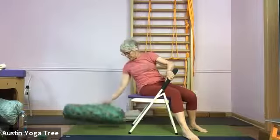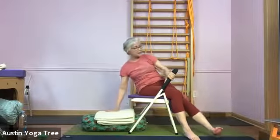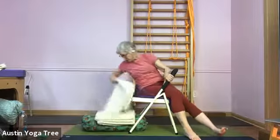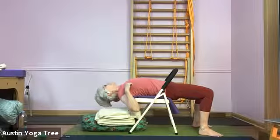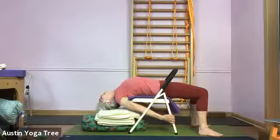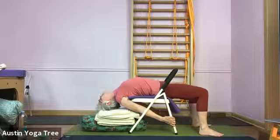So now you take whatever support you need. And it's just a suggestion, but a lot of you like a contact for the head. It helps the neck and nerves relax. So if that is the case for you, you take support under the head. Watch now, the tailbone might well be off the edge of the chair. These shoulder blades are on, and the hands go through the front chair legs. Now, this is not Purvottanasana. It's much sort of less than that. And the chair is more a helper.